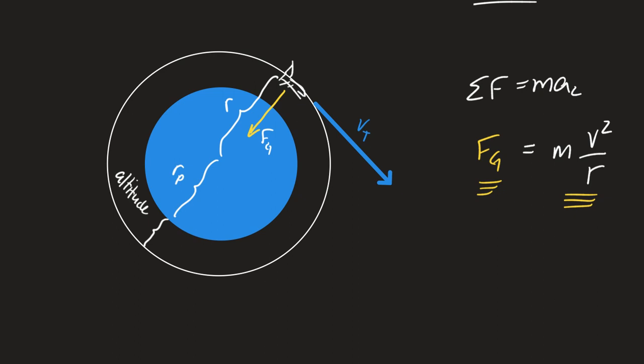If you want to bring your astronaut back, it's really simple. You slow them down. Try it. If you slow them down and you reduce the velocity, this balance is off. The top V changes, but if F doesn't change, they start crashing to the ground. Of course, there's the other side of that. If you want to get them to leave, like never see them again, well, then you do the opposite. You make the velocity really, really big, and they're traveling too fast now to stay around the planet, and they leave.